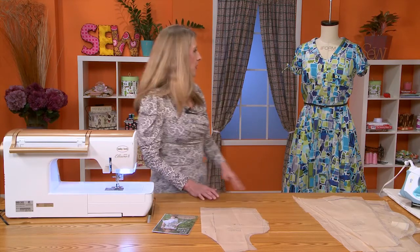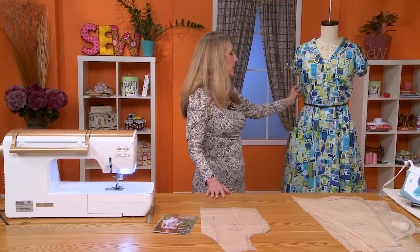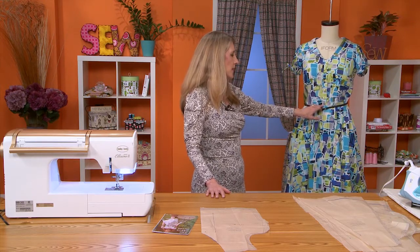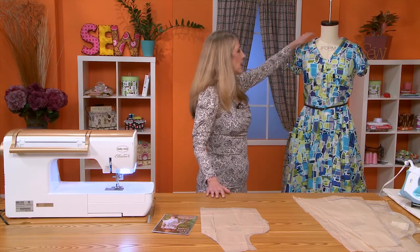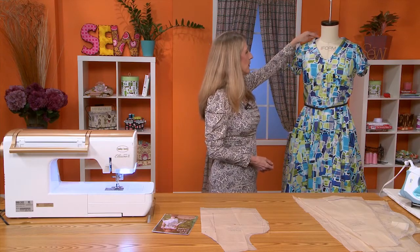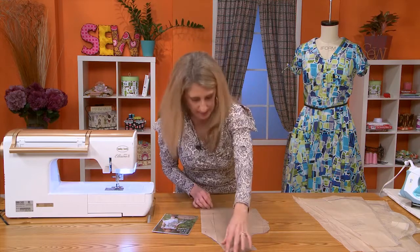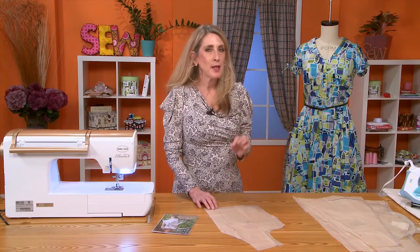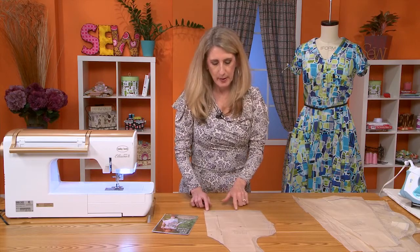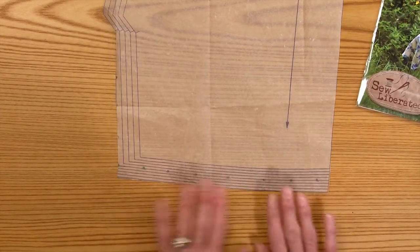There's very little fitting in this dress. The skirt is very full, so it's easy to fit. The bodice is not a tight-fitting bodice, but it does have a waistline seam. You should measure from your neckline to your waist on yourself, measuring from the side of your neck down to your waist. Then take your pattern and compare. I tend to be a little long-waisted, so I added a half inch to my bodice. I didn't slash and spread — I just left a little extra on the bottom, which compensated for the extra half inch I needed.